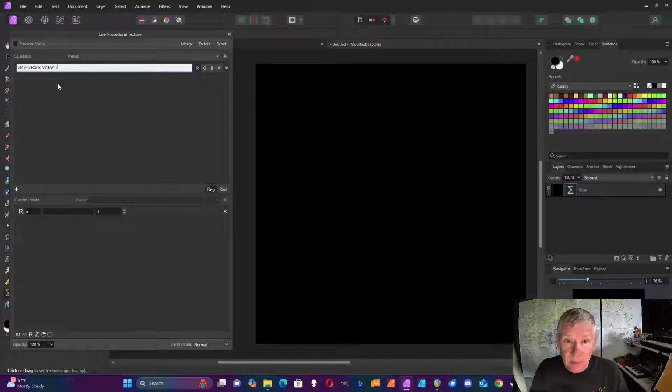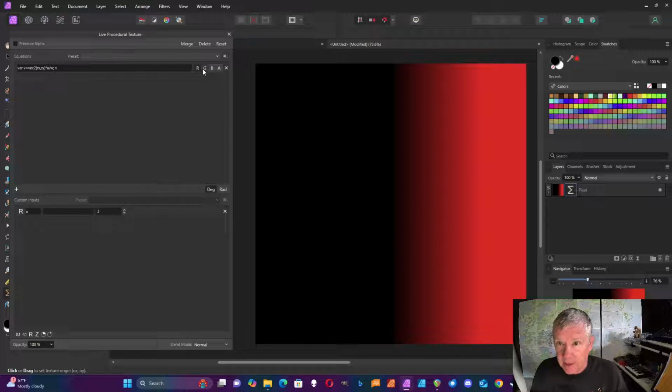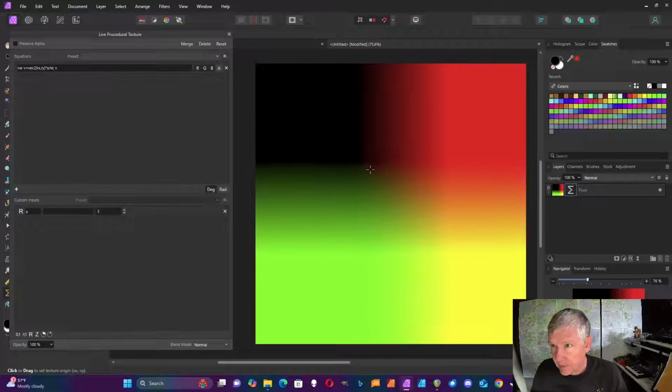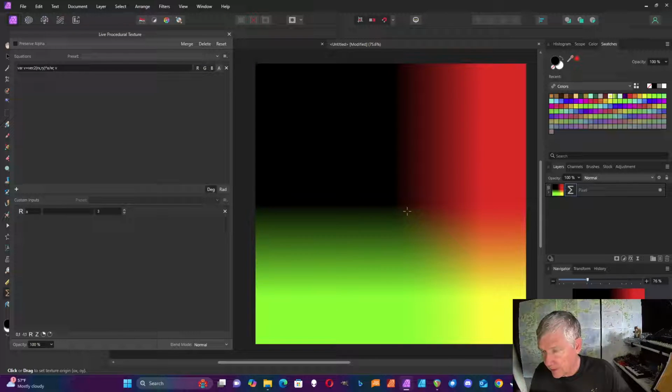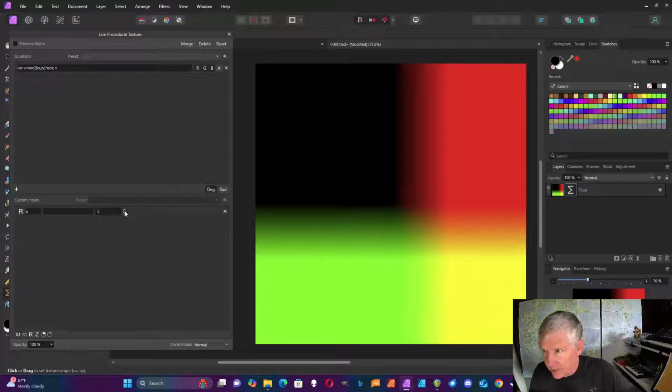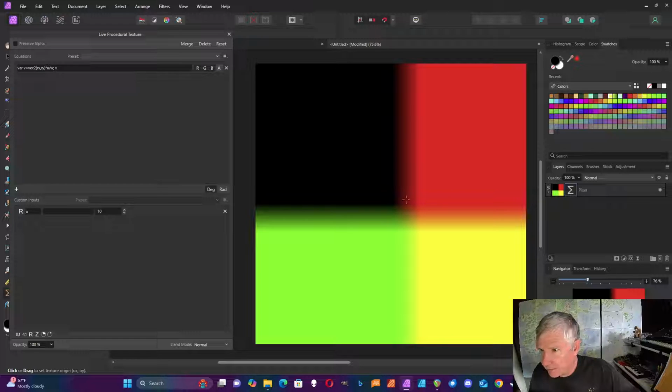And if I just look at what that looks like, I'll assign that to all three channels. So the x coordinate, this is the origin down here. If I double click on this, it'll move the origin to that location. The x-coordinate increases from 0 at this point up to 1 at about this point. Then it just stays, it doesn't get any brighter than 1 because the red color can only go up to 1. The coordinate is still increasing to higher and higher values out here. The y starts with 0 up here and increases as it goes down.